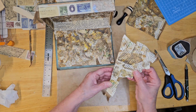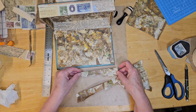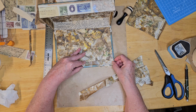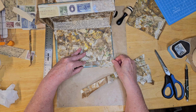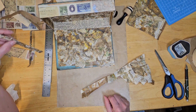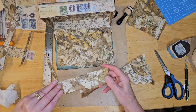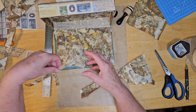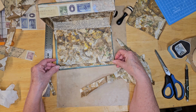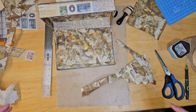And then at the top, I want, where's this piece? I want some of this. So I'm going to add some of this across the top. Like that. Let's see, is that piece long enough? No. Okay, maybe this piece is long enough. All right, this piece is long enough. So we'll add that piece at the top. We'll hide that piece into the side.